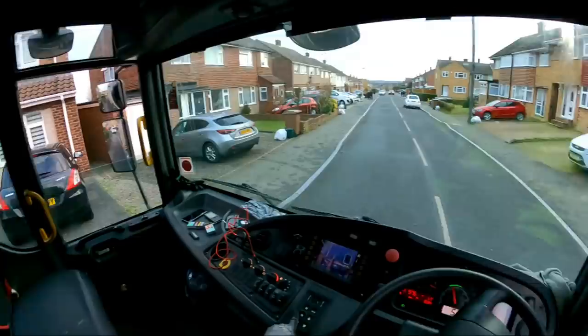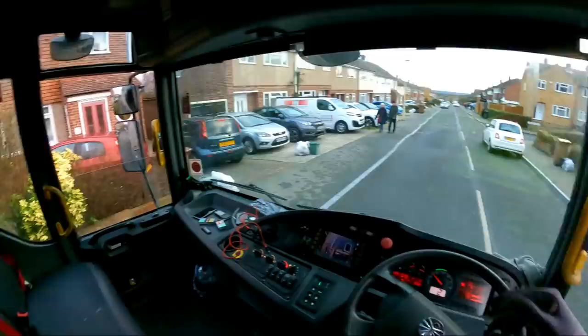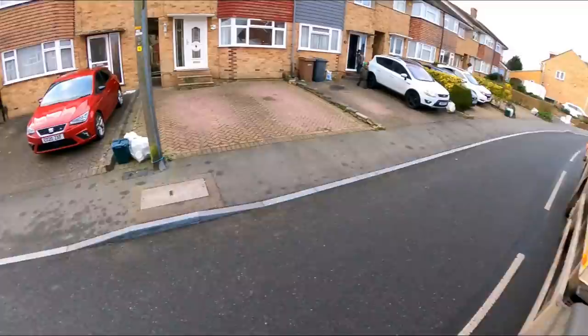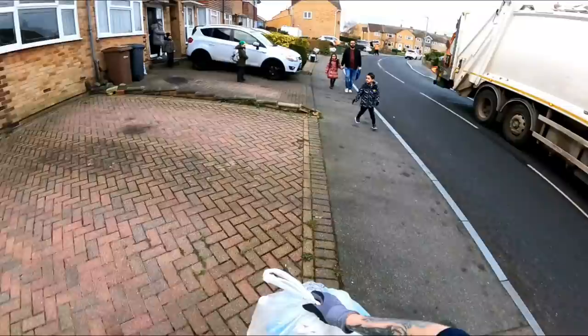I'll let these people go. It gets a bit busy and hectic here now. Right, here will do. There's enough space for vehicles to do stuff. Lots of kids about, so I've got to concentrate now. Well, I am concentrating anyway. Morning! Especially so now there's wee children about, so parents aren't concentrating. Kids get excited by these noisy old motors. Cool.